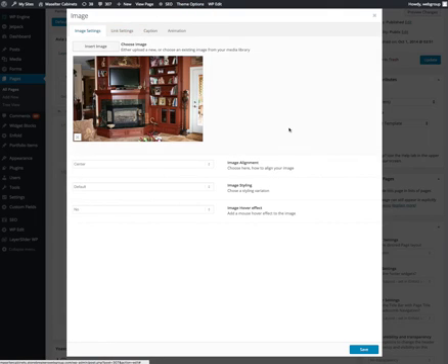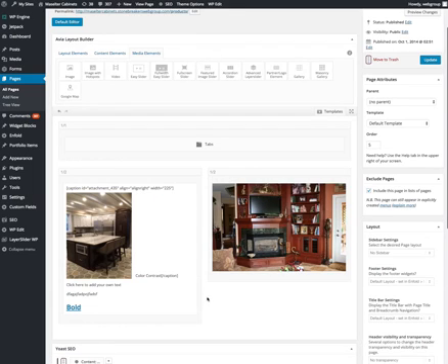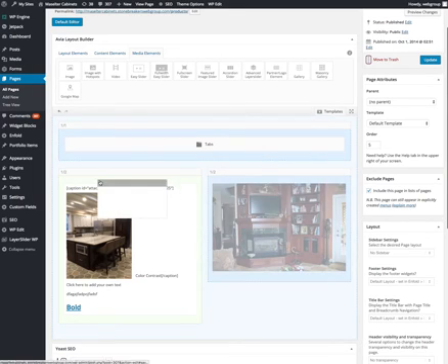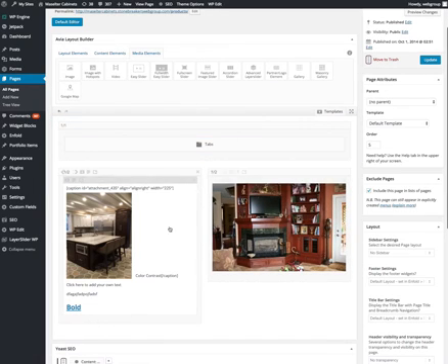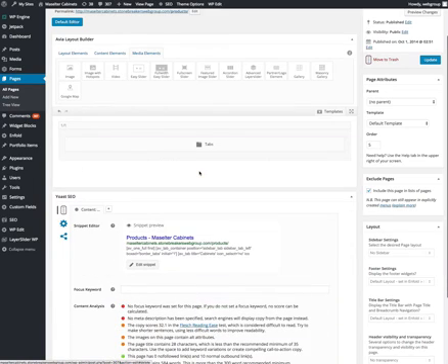You can do different link settings and captions. You can do a lot. Hit save if that's in there. Maybe I wanted it over there. Everything is drag and drop, so you can move things around. Obviously, we don't want these, so I'm not going to save them. So I'm just going to click delete, delete.